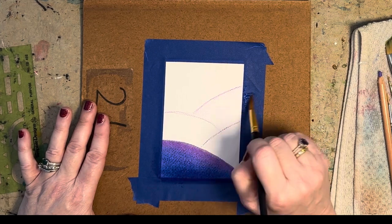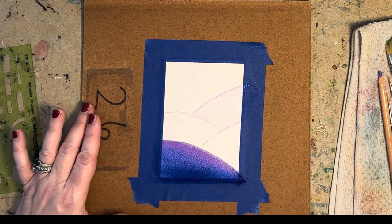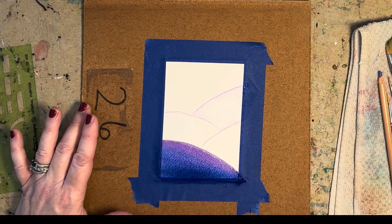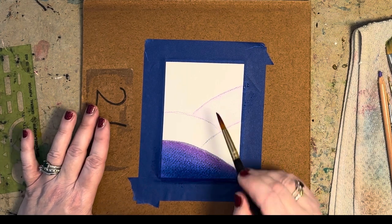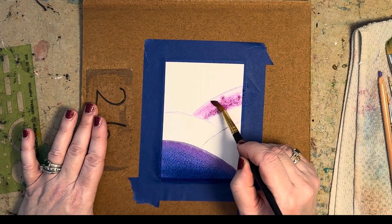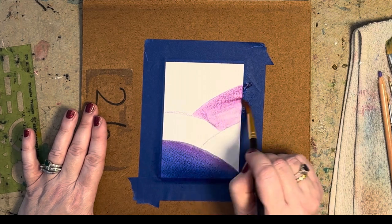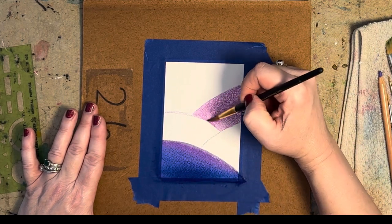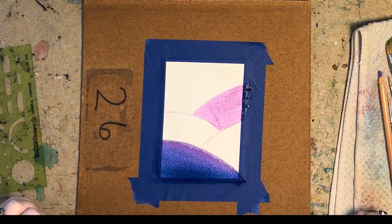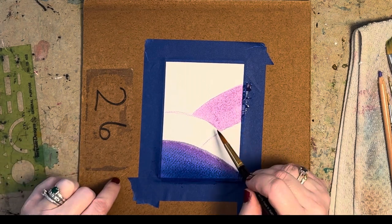Today is such a beautiful day — I have my doors and windows open so my dogs are outside. Well, most of them — one is still sitting here next to me, so you will hear them playing in the yard. I think I'm going to pull in just another shade; this one here is more of a violet. I just want a nice even tone on this hill for right now, then I'm going to go ahead and put in some shadows. Actually, I'll pull in a little bit of my turquoise while I'm still waiting for these two to dry.